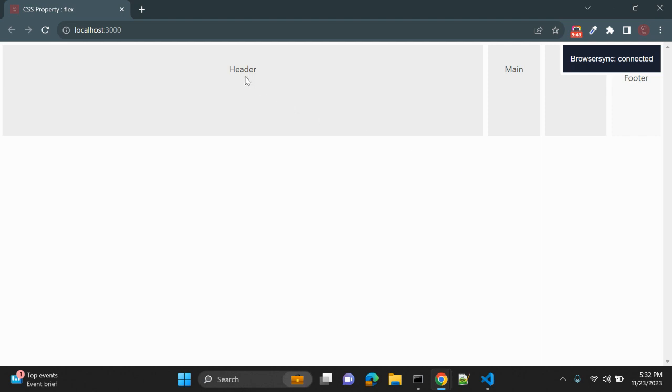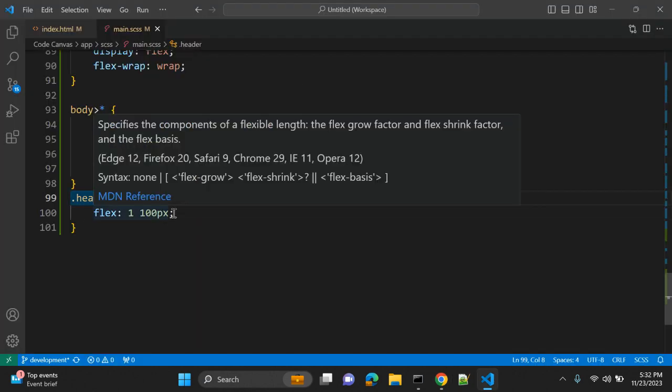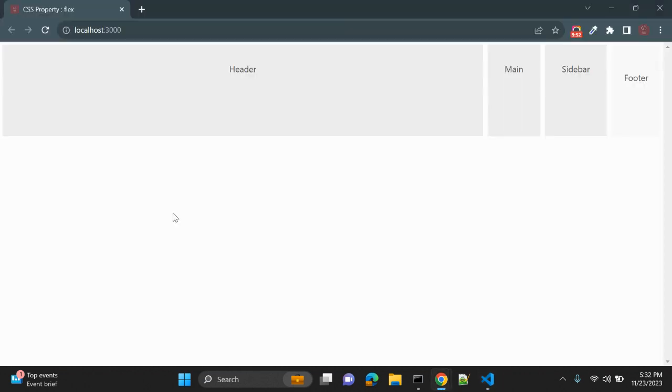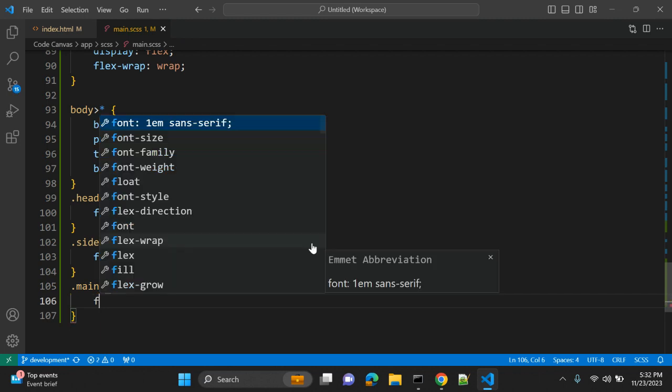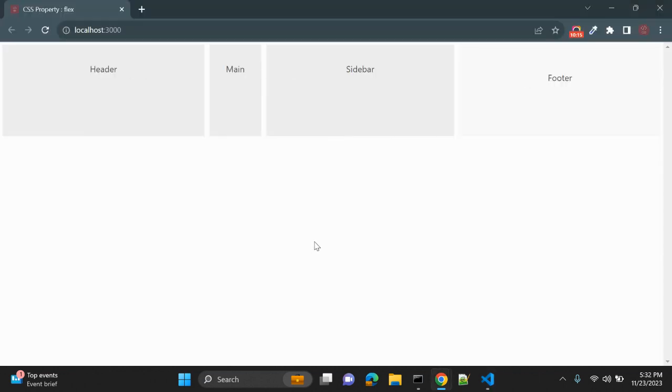Okay, so now you can see we have the header, and we can also give the same to the footer. Okay, so the footer should be like this. Okay, so with this header and footer, let's give our sidebar. In sidebar, we can give flex property as 1, and .main we can give flex property as 2, and let's see how it works.